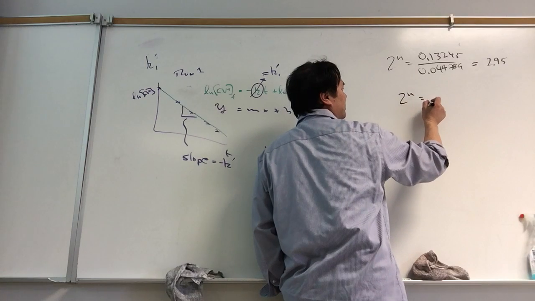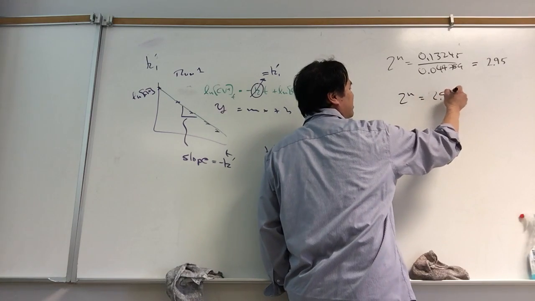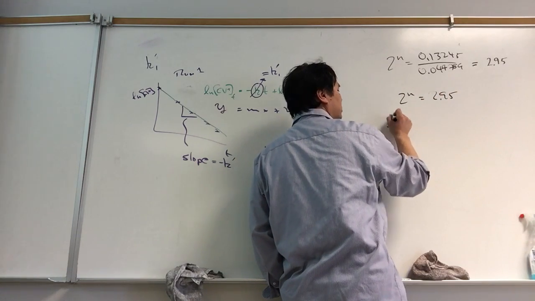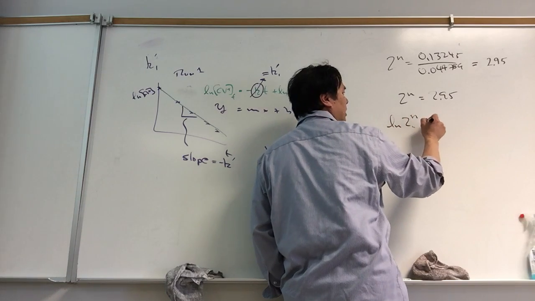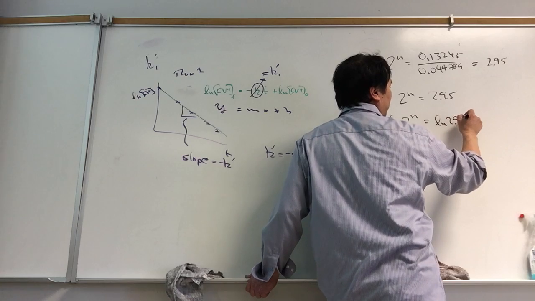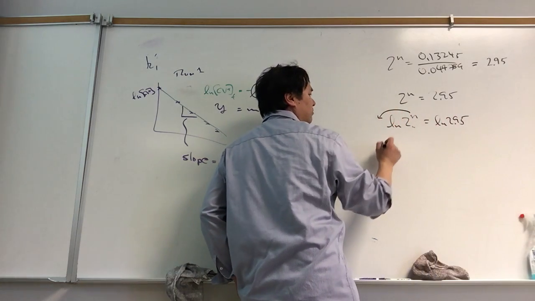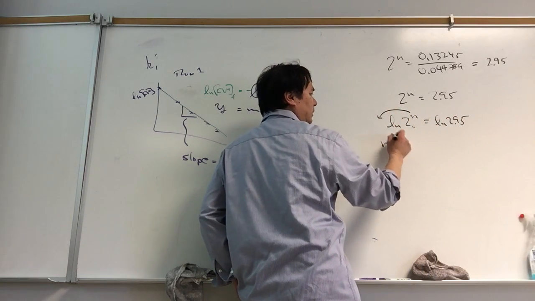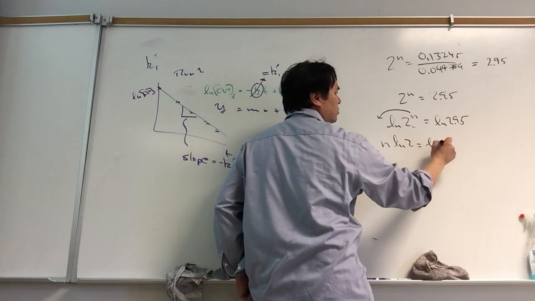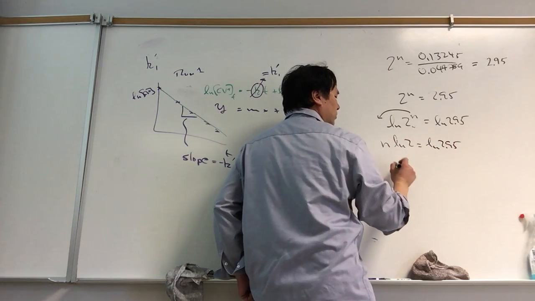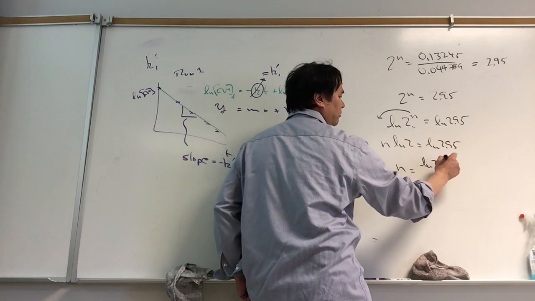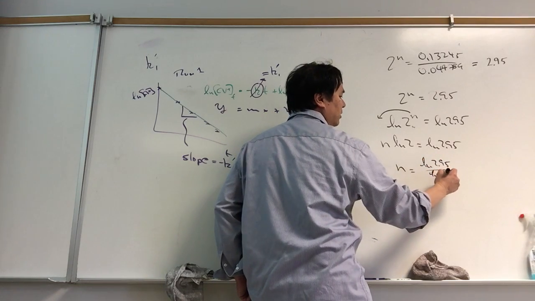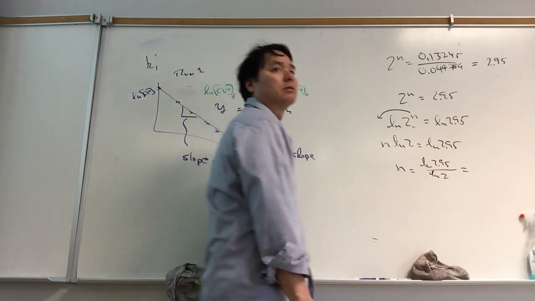And so the best thing is not to eyeball this. The best thing is just to go ahead and calculate it. To calculate this, we'll take the natural log of both sides. So we'll get ln of 2 to the n is equal to ln 2.95. Then drop the n in front, so we get n ln of 2 is equal to ln of 2.95, which means that n is equal to ln of 2.95 divided by ln of 2, which comes out to what order?